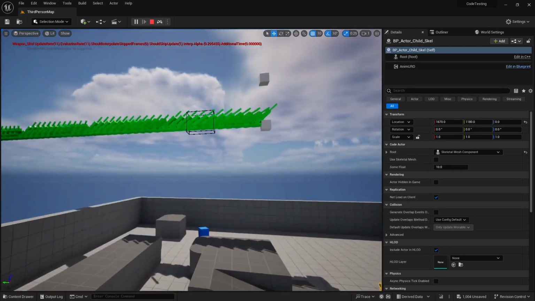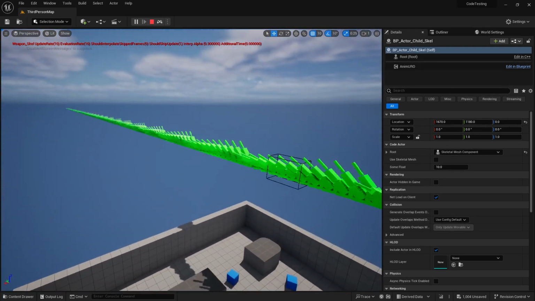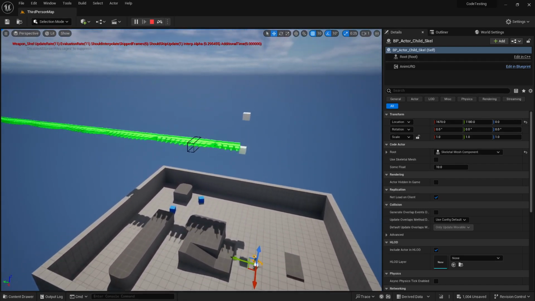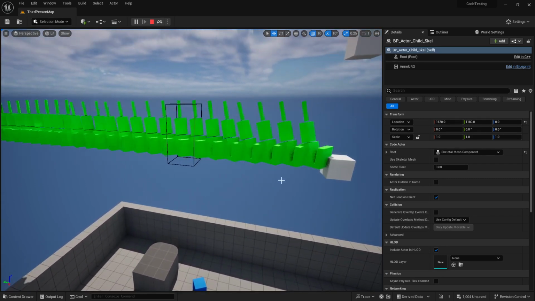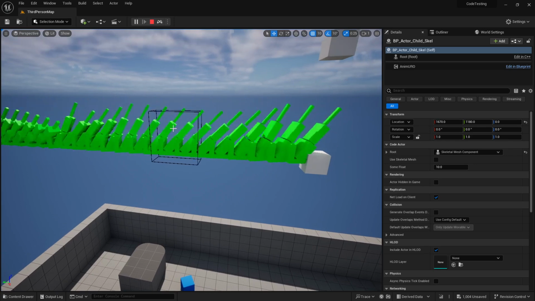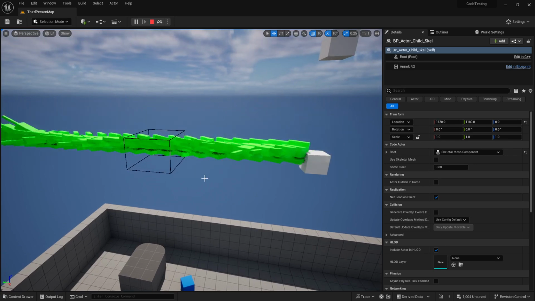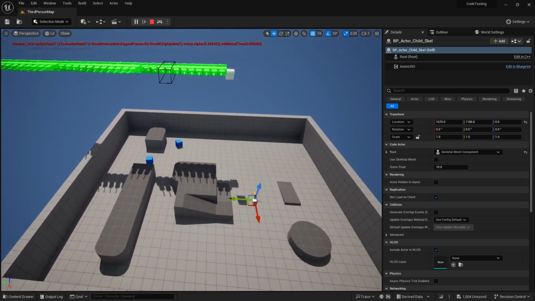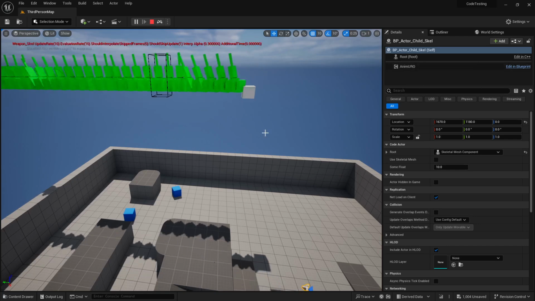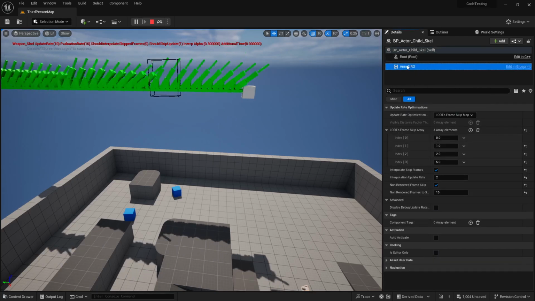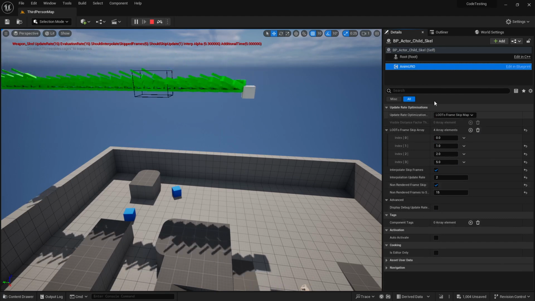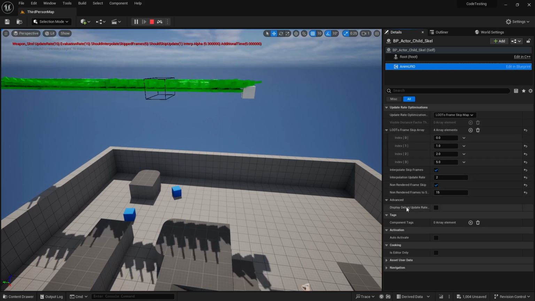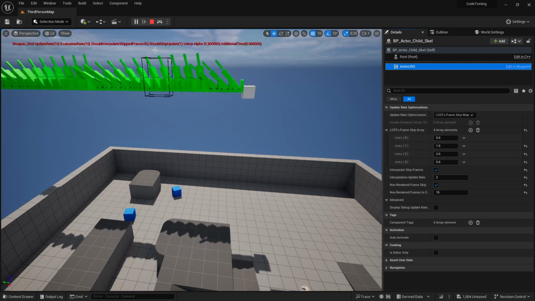But yeah, feel free to change those values however you wish. And you can see at a longer distance, those things update less and less and less. And then the closer you get, you can see interpolation just got turned on, how they're all kind of swaying based on the update. And when I move away, the interpolation is turned off. But yeah, there you go. So that should help you out with whatever skeletal mesh you want to change the update rate on, so you don't have to do this via code anymore or via the blueprints that get exposed in different plugins. But yeah, have fun with this, and I hope this helps. All right, that is all.